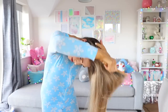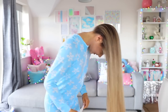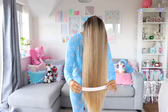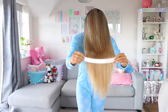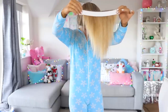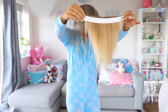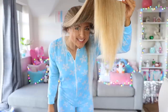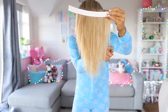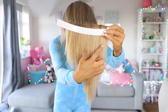Oh my goodness, what is going on? I don't think my hair's gonna fit in this clip, if I'm honest. And put it on like this, slide down the entire length of your hair. Well, that's not gonna work. Look how my hair's been cut. There is no way I can cut that. What is going on? Okay, so my hair's been cut in a triangle like this. There is no way I am cutting along here.